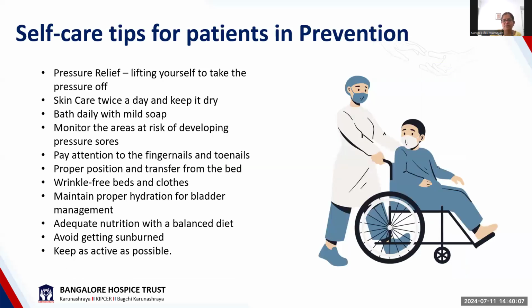This is management. Now, what are all the self-care tips you can give to a patient to prevent pressure ulcers? First thing is pressure relief technique. If the patient is sitting or lying in the same position, tell them to relieve the pressure by lifting themselves from this place to another place. If the patient is in supine position, change to right lateral, left lateral. So different positions. You need to relieve the pressure.